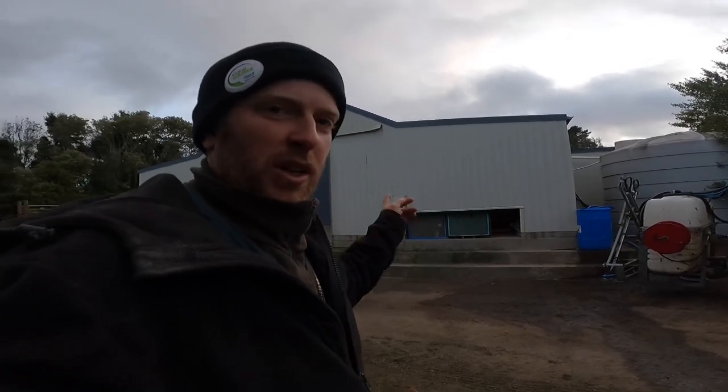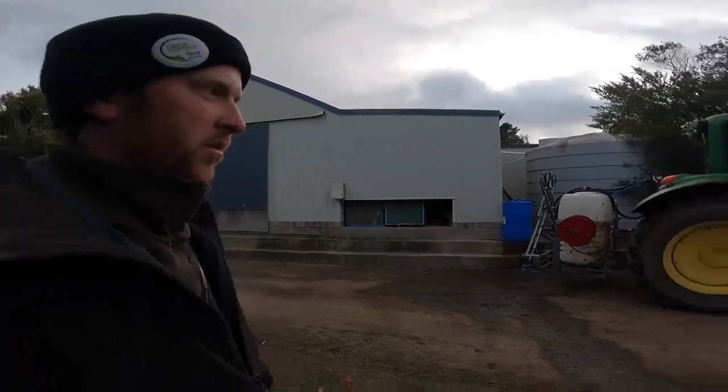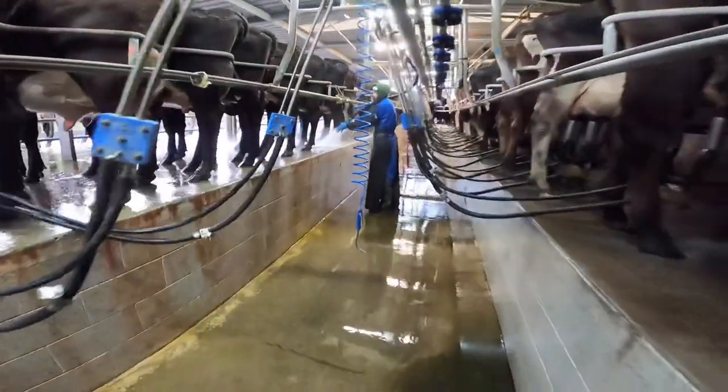And we've also got fert on the way, so I think late next week we should see some fert to put on, so that'll keep the grass growing as well. It's got a bit of N in it and other minerals, so I'm not sure exactly what yet. So yeah, I'm gonna go and check on Matthias and help him finish off milking. How's it going, Matthias?